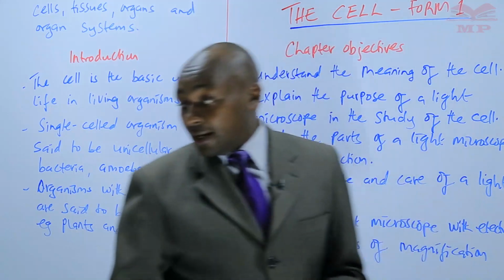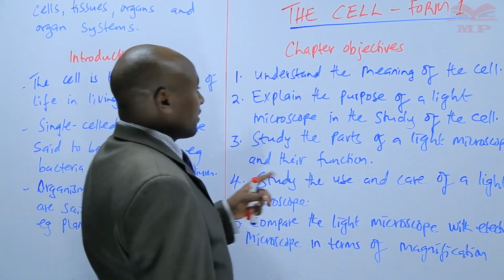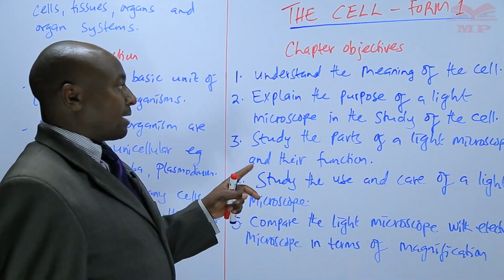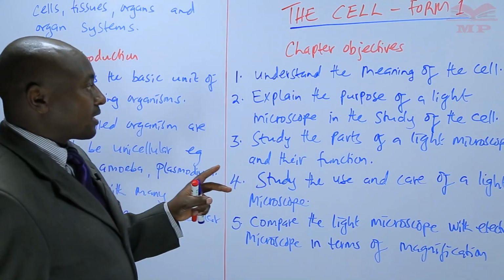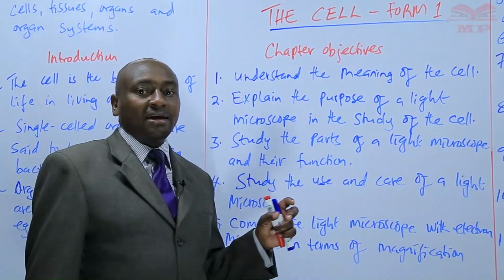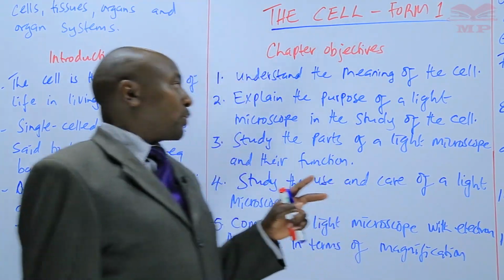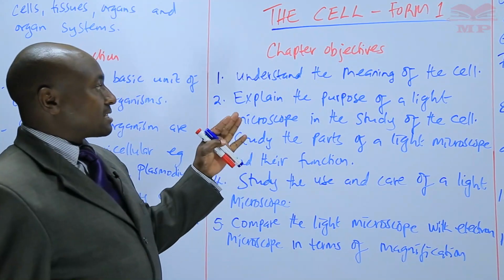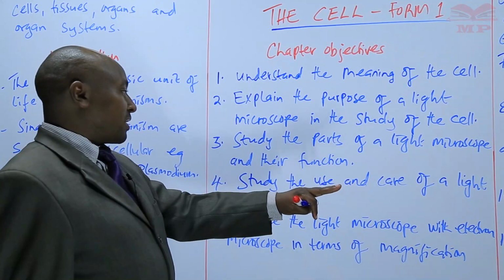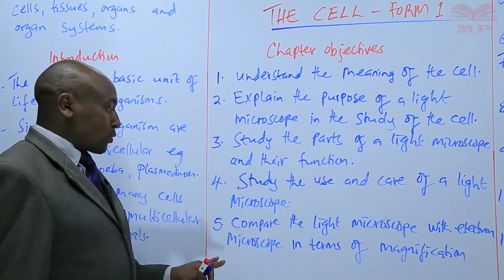The other thing worth mentioning at this point as part of the second objective, we'll also discuss the microscope, because the microscope is the one that enables us to see the cells. The cells cannot be seen by the naked eyes without any equipment. So we'll also study the microscope and see what are the various parts of the microscope and how do they perform their functions. Then we can go on with the other objectives, the care and the use of a microscope.